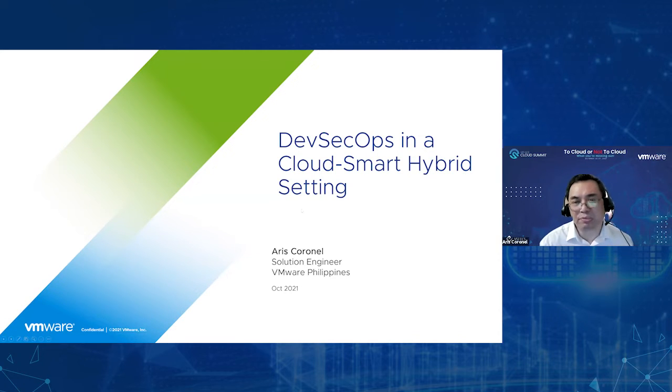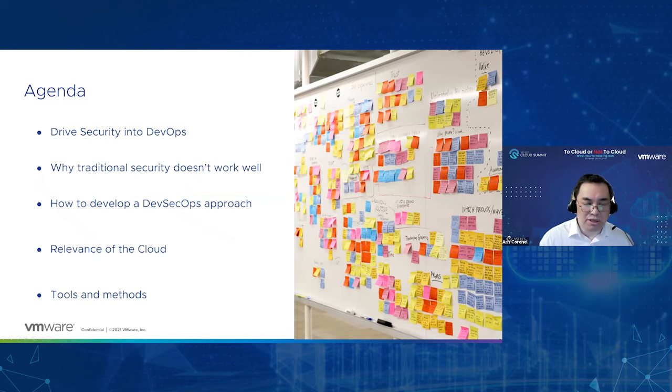And in this session, we will talk about how to drive security into a DevOps process and why traditional security testing doesn't work well within it. We'll examine some strategies to speed up security testing process and develop a DevSecOps approach. And finally, we will be talking about the relevance of the cloud in terms of DevSecOps and some of the tools and methods to implement security testing automation. So without further ado, let's get started.